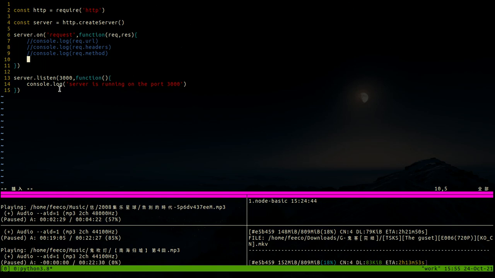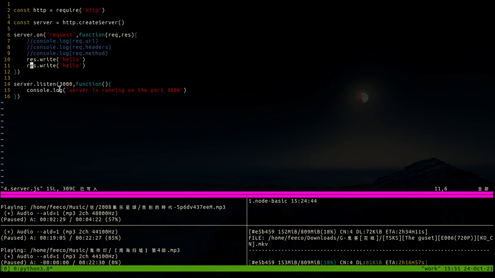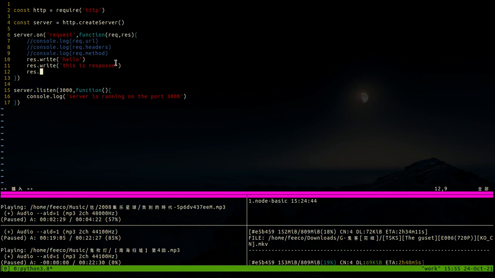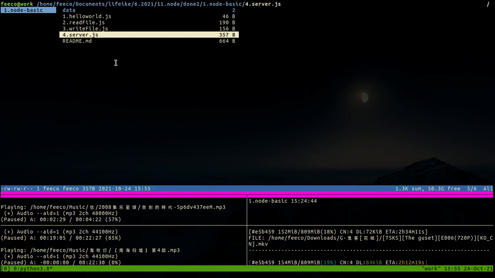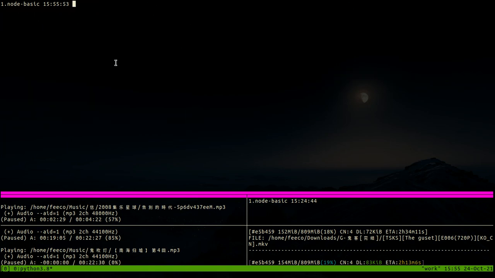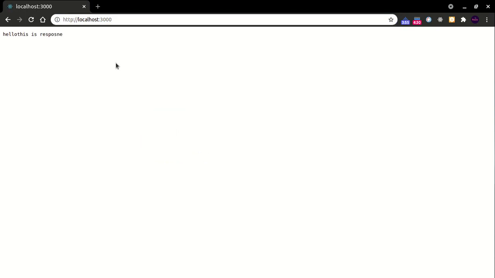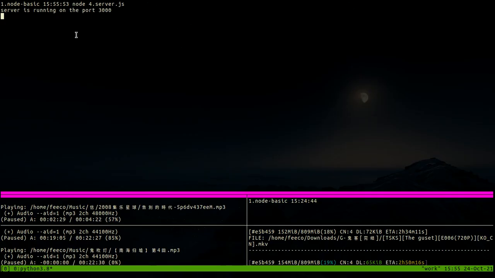We can do response dot write hello, this is response. And when you're done sending response, you have the response.end method.